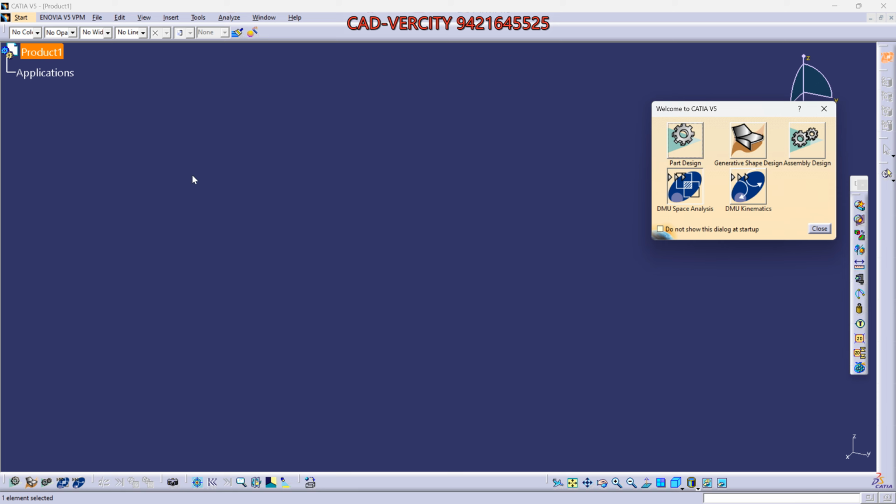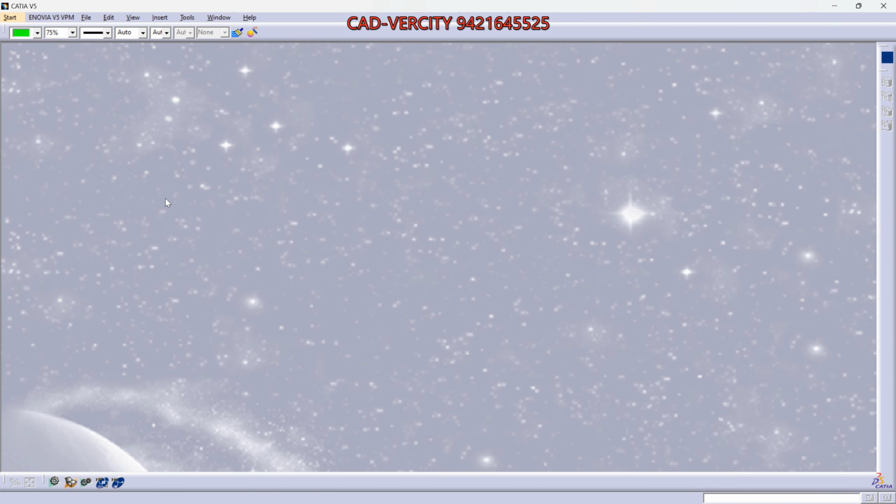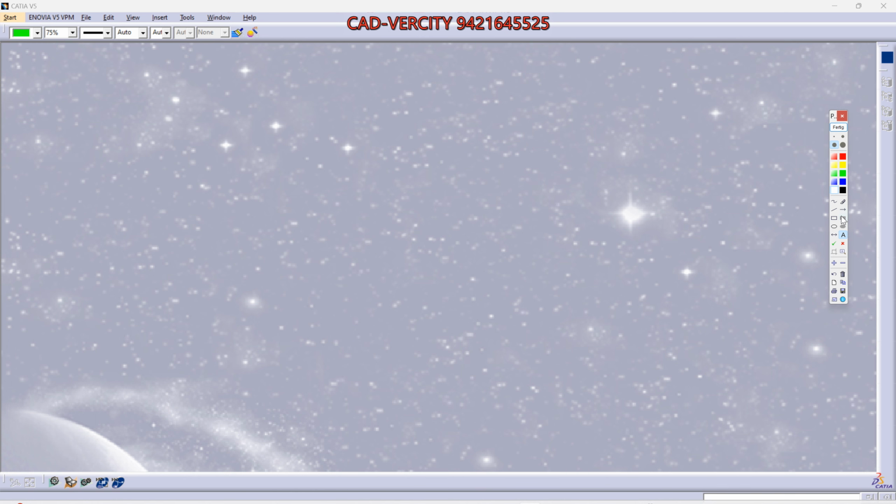Okay, so once you launch CATIA, you will get this window. I think you will not get this window because you have not set up some shortcuts. So for now, I will close this one. So it's a complete blank CATIA window. The first question: regarding designing in CATIA while working with OEMs like BMW, Tesla, Mercedes, Audi, which workbench are we going to use or learn? Not in 7 days of CAD-VERCITY. I am talking about the complete professional training.